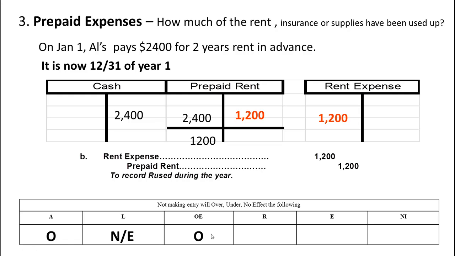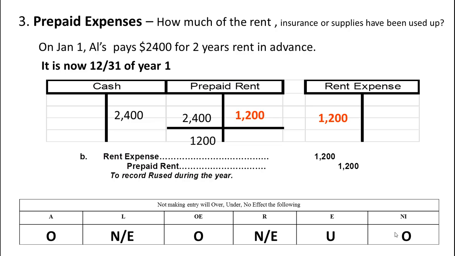And I'm hoping you're following along with me with your train of thought here, and if you're not, slow this thing down and stop it and see if you can fill in these things before I answer them. Okay, so then we've got revenues. Well, revenues are not something that's affected in this entry, only an asset and an expense, so revenues will be unaffected. And of course, expenses, if you don't make this entry, expenses will be understated. If revenues are okay and expenses are understated, that means net income will be overstated.